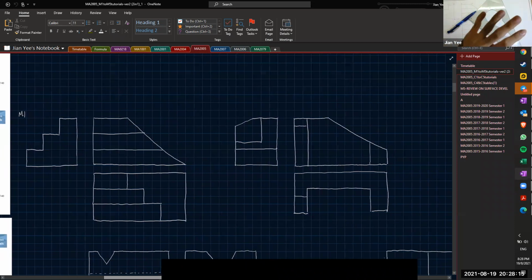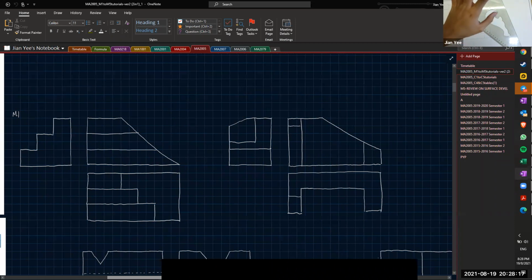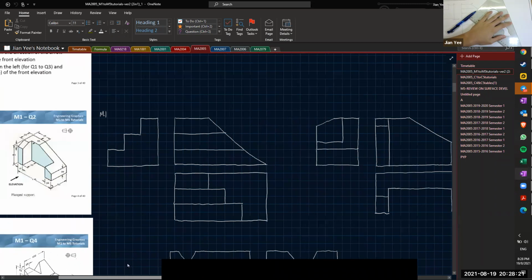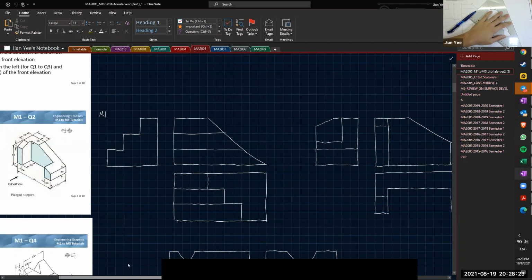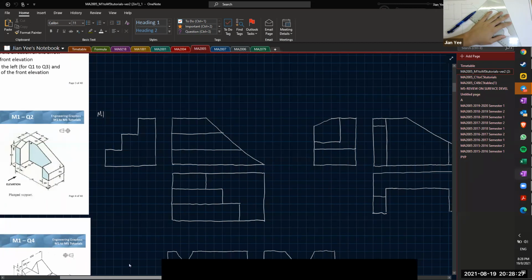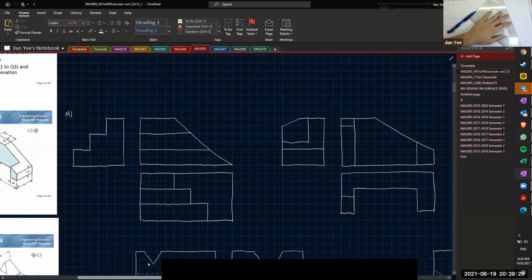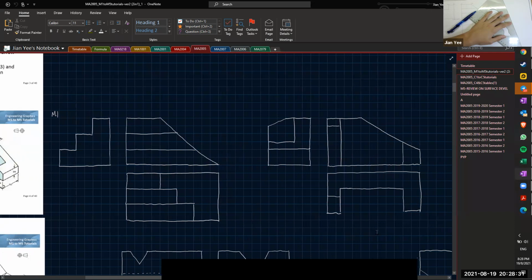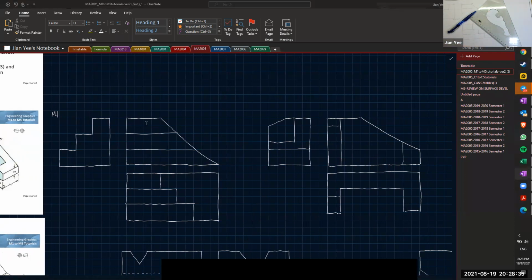It's not exact, but the shape is there. 40, 20, 30. Yeah. The shape is there. Okay. So this is question 2.